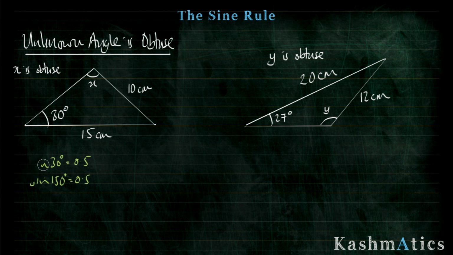Now, the other way to explain it is this 10 centimeters, it could have been 10 centimeters over on this side here instead, okay? Which means it could have been an acute angle, or if it's over here, it could be an obtuse angle, all right? So that's the other reason why you might get two answers, all right?